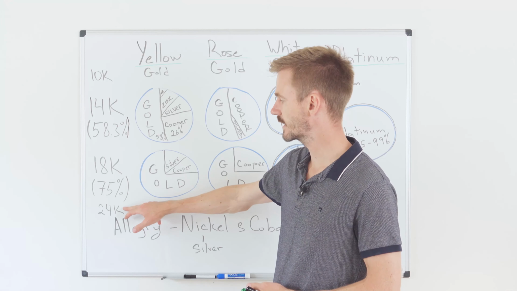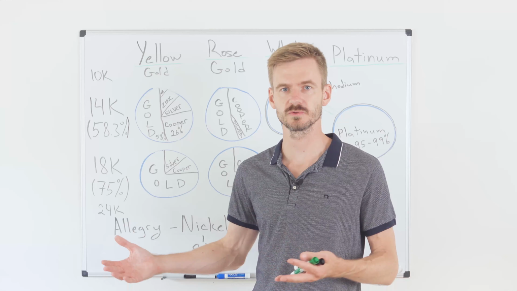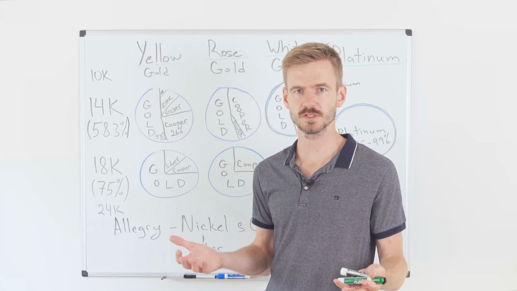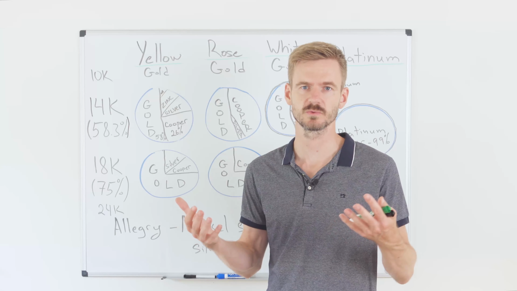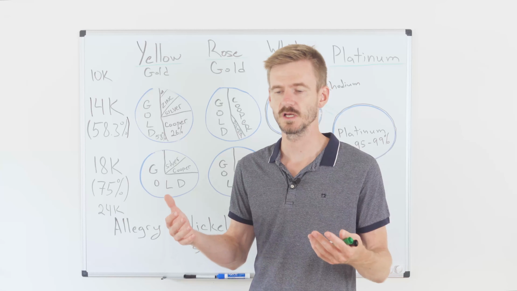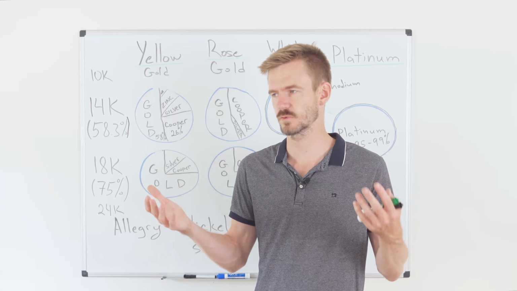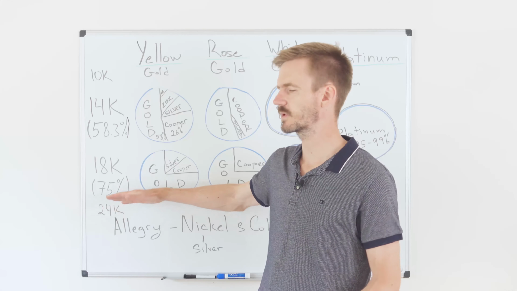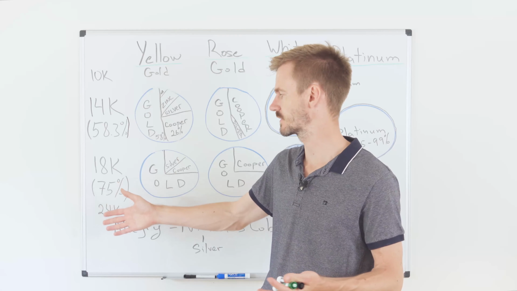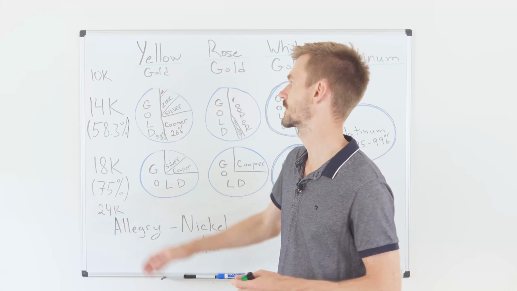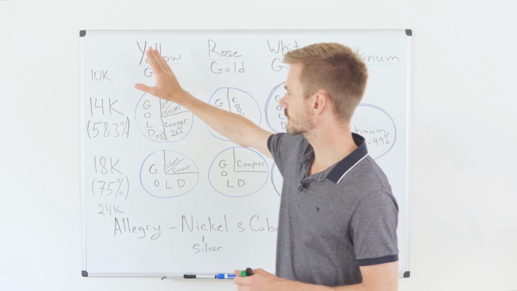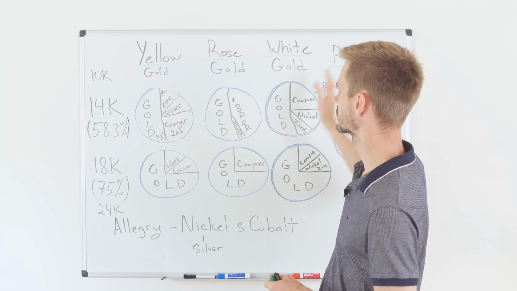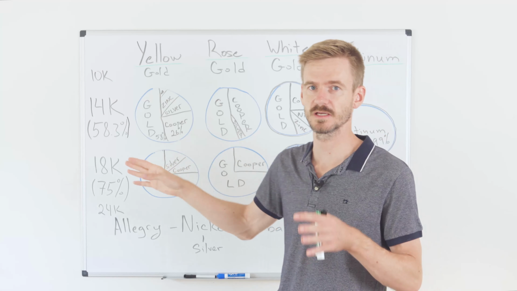And 24 karat gold would be just too soft. We're talking about lifetime jewelry here, engagement rings that you're going to wear on a daily basis for years and years. So it's not going to work for us. It works for pendants or other types of jewelry, but not for engagement rings. Since we covered that, let's go forward to the yellow, rose, and white golds and talk about them step by step.